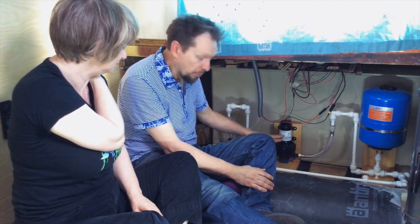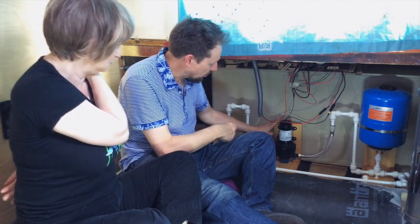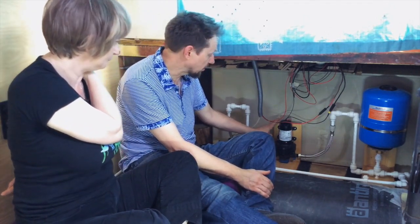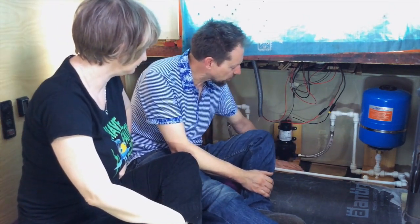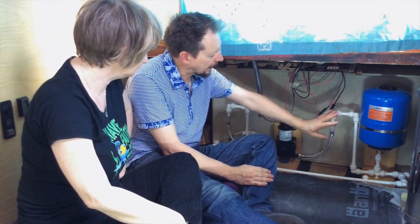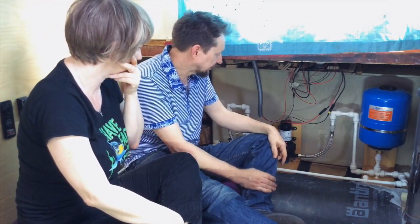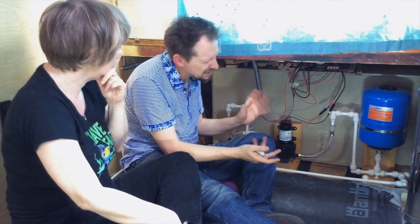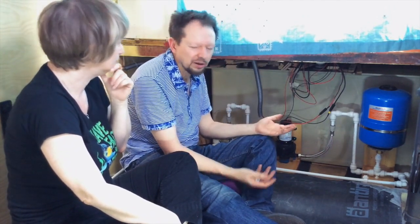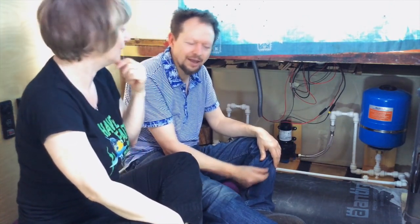So even though the pump itself has got little rubber shock absorbers where you screw it into the floor, or in this case the frame, it's not enough, it's still quite loud. So the idea is that this will take a little bit more of that away. And I did it on the accumulator as well, just because we've got the stuff. We will do more on this wall as well, just to quieten this pump down. It's not that bad, and I think once the wall's up it'll be okay, but it'll be nicer to minimise any vibration or unnecessary sound. And so we don't have a heart attack when it kicks in.